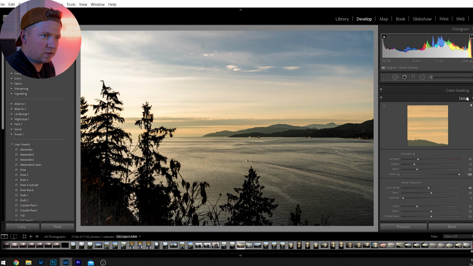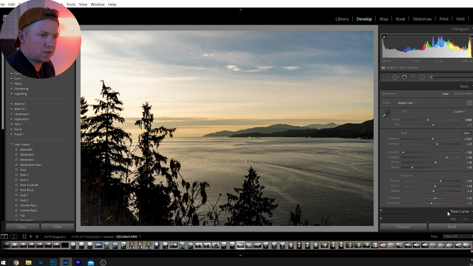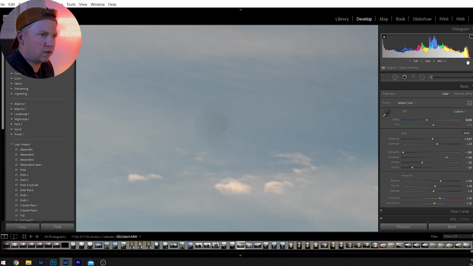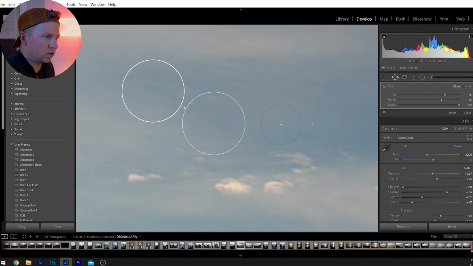So moving on, now that that's done, I'm gonna go in and bump up the vibrance a little bit, the saturation up a little bit. I'm gonna bring down the whites because it's kind of blown out right here. Gonna make it a little bit brighter there. I think that's getting a little heavy. I notice we have a spot here on my lens. I probably didn't clean it very good. So if you go in there, boom, gone.